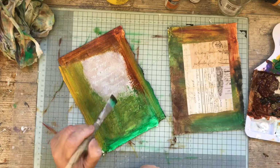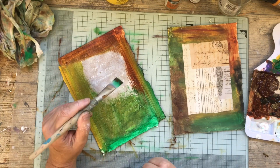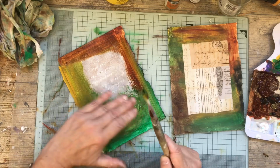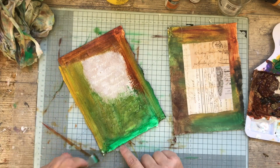Guess what I'm going to do with this, actually? I'm going to paint right over it. Okay, and when it's dry, I'm going to sand it back, and then I'm going to put the gold stuff that I use over it to pick up all that raised area. I think that's going to look really nice.